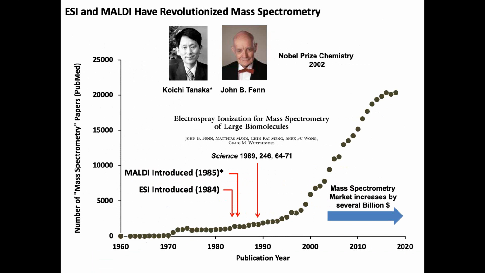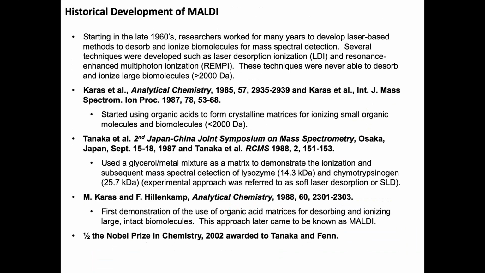And then, of course, there's this huge investment. Afterwards, you start seeing this huge surge in papers, and I think you're starting to see a slight decline more recently, only because mass spectrometry is becoming so ubiquitous that you don't really find it a lot of times in the keyword or title. It's like UV-Vis or something like that. So anyways, this is some of the development of MALDI.